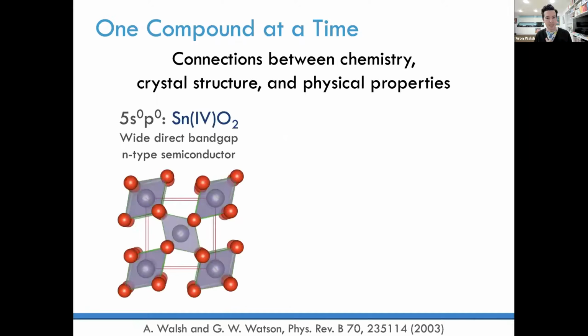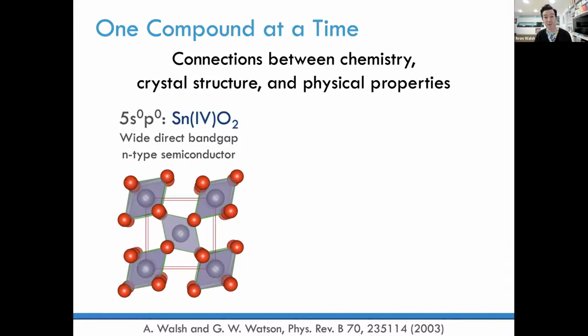And so I started my PhD about 20 years ago, and I think a lot has changed since then. That was really when we were doing one compound at a time with DFT. So these calculations were very expensive. We were using reasonable supercomputing clusters to solve Coulson equations for relatively simple systems.